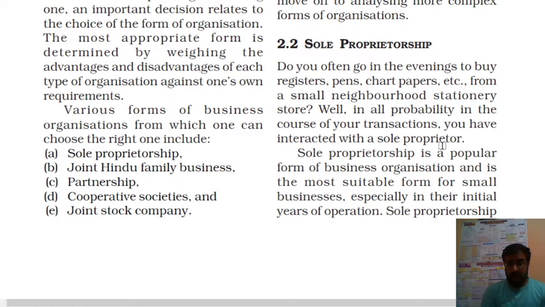For example, you may see different kirana stores or grocery stores in your nearby locality, and you may see that each is owned by a single person. A single person is responsible for managing the tasks, arranging the capital, and all the operations like sale, purchase, etc. of the business. Everything in the business is done by him only, from investing the amount to managing the business and carrying it to a higher level. When all these things are done by a single person, it is called sole proprietorship. He is the only owner of the business.